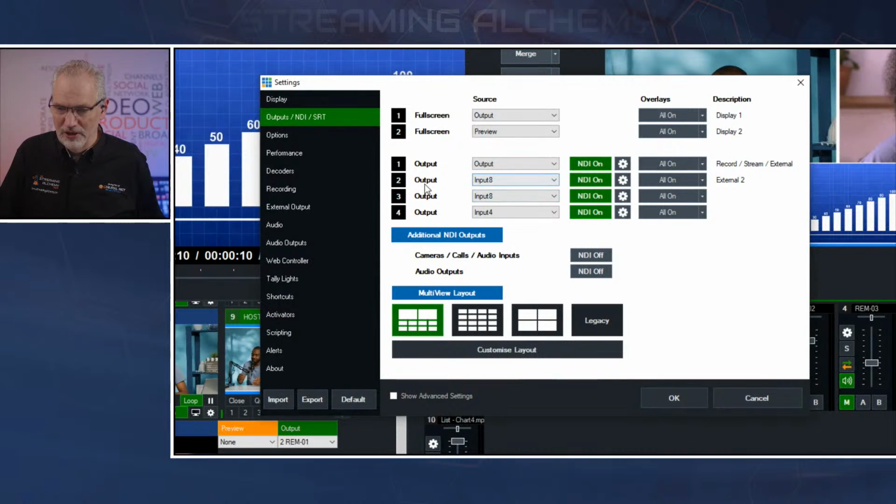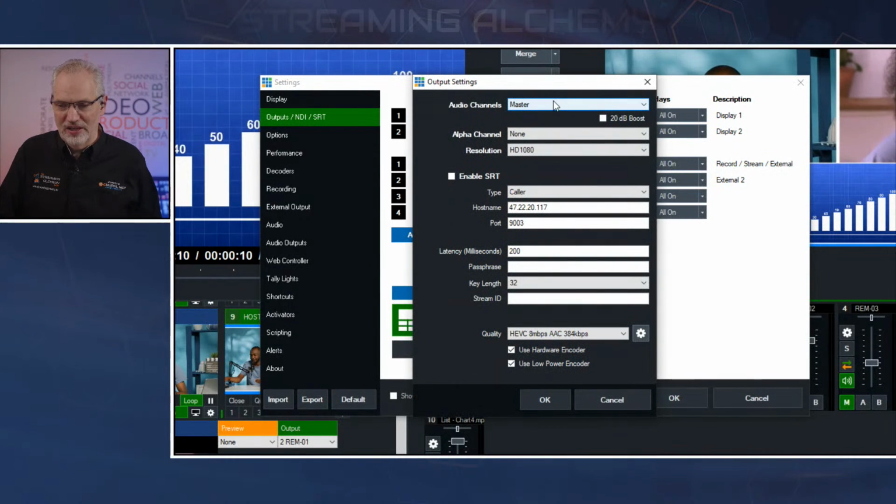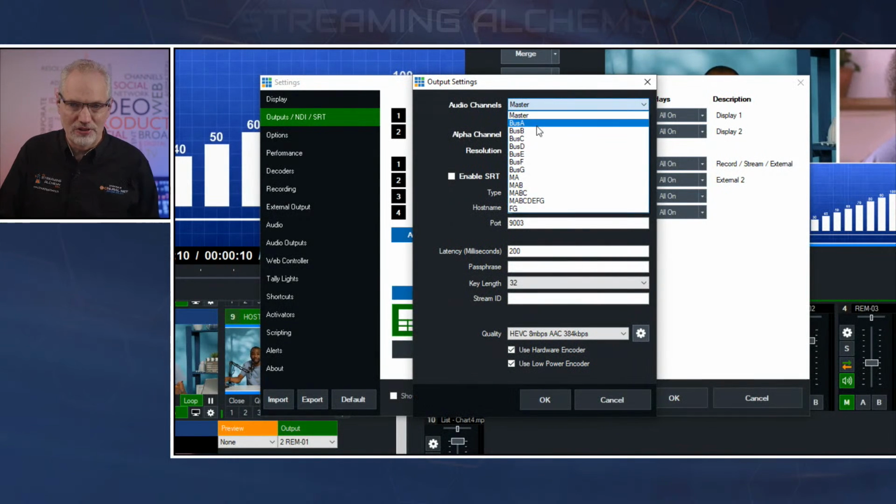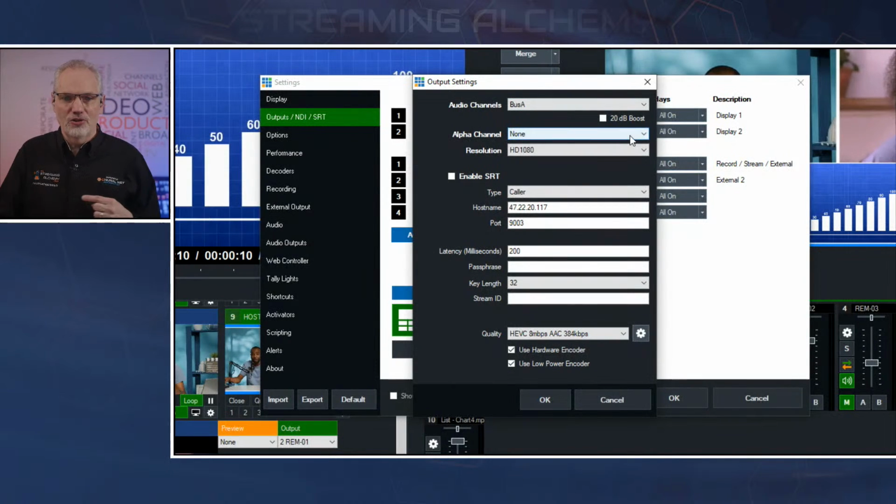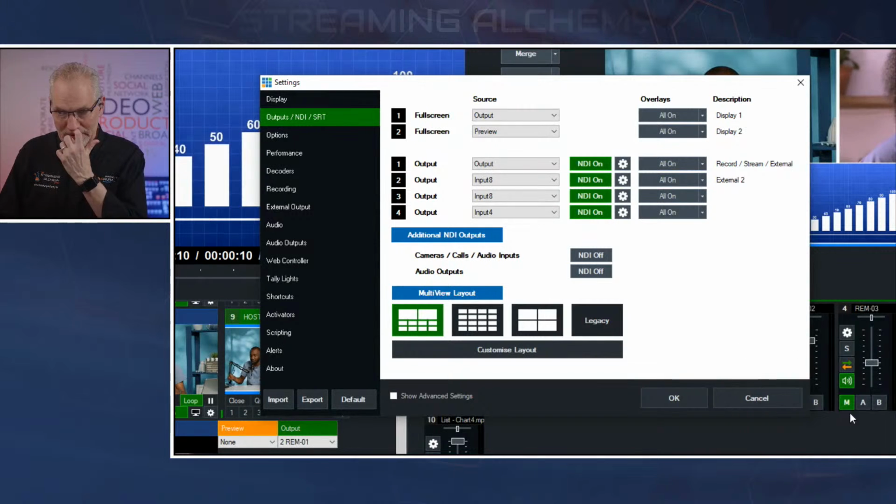I'm going to use output number 2 as my return audio to my guest, and you would go in and set that audio to bus A. Then anything that you want the remote guest to hear that you don't want the audience to hear, you would route through bus A. That's where you would punch in your microphone to talk to the remote guest. So you could just change these settings down here.